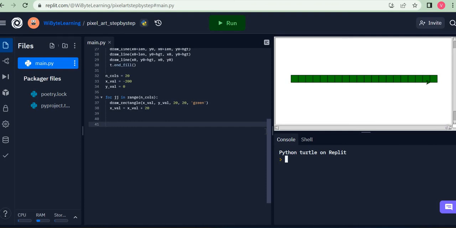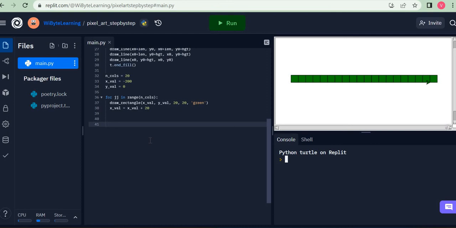For a start, let's just look at the way this loop is written, right? So we have basically written for jj, which is a variable, but we have not initialized it anywhere. So I've just used a new variable here: for jj in range ncols. Now remember, the range function gives us a sequence of numbers. So when we are saying range ncols, where ncols is 20, this sequence here is 0, 1, 2, 3, 4 until 19.